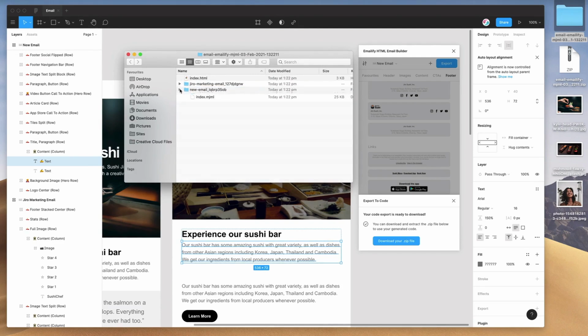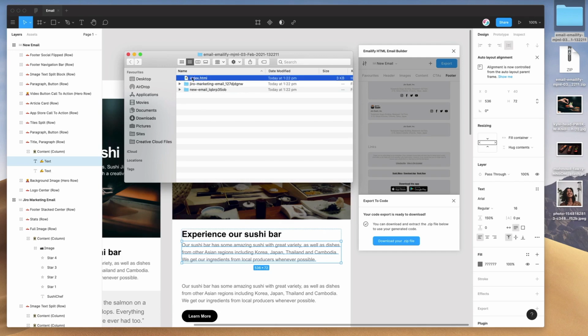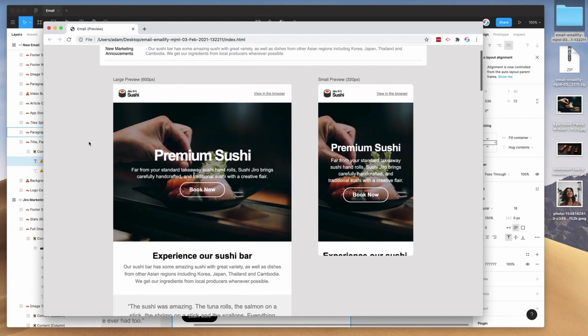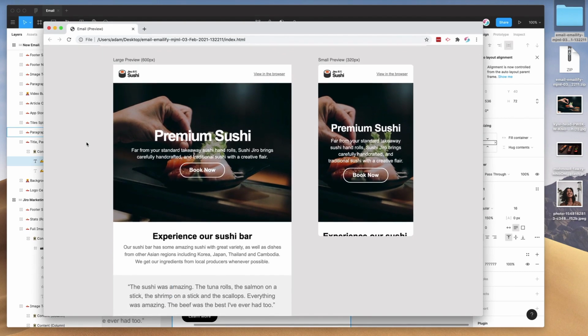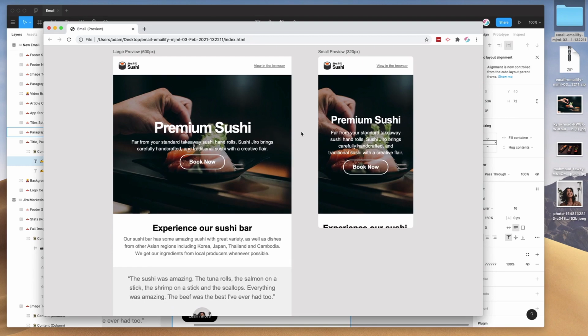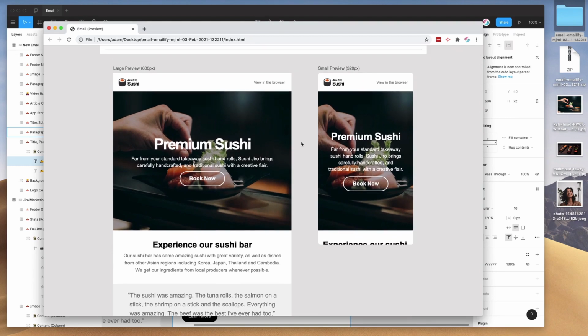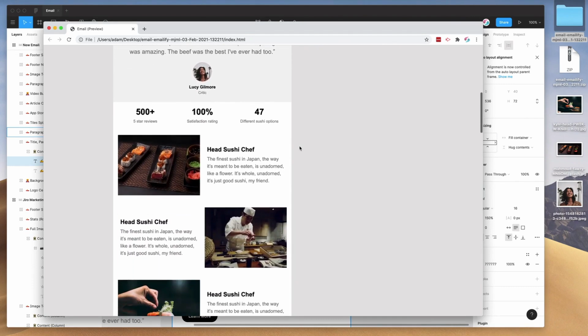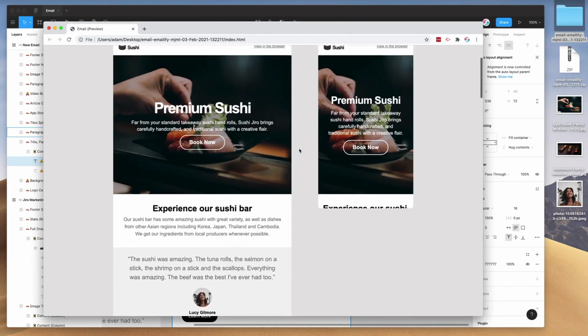But the first thing I want to show you is the index.html file that gets exported in the root of the directory. So if I click on that and open it up in my browser, so you can see here that this is just loading up a preview page. So this preview page gets automatically generated by the Emailify plugin. So you didn't have to do any work to set this up. And what it does is it just gives you a really nice quick overview of the HTML that it's exported. So we'll go through this now.